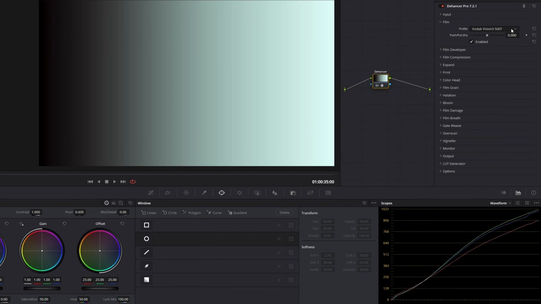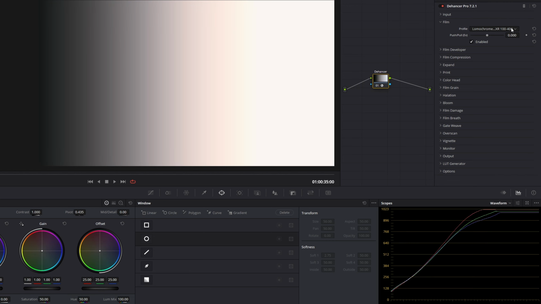Now, a thing to mention as well is that these film stocks may actually cause some problems with your footage. As you can see here, the curves are not very clean. Now, this might be accurate to the way the actual film stocks work, but if you don't want to run into issues with your footage, you would likely want a more clean transformation on your image.